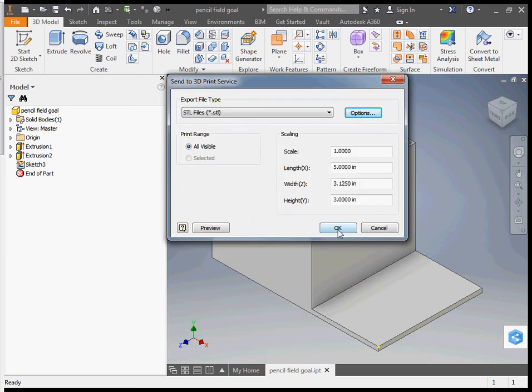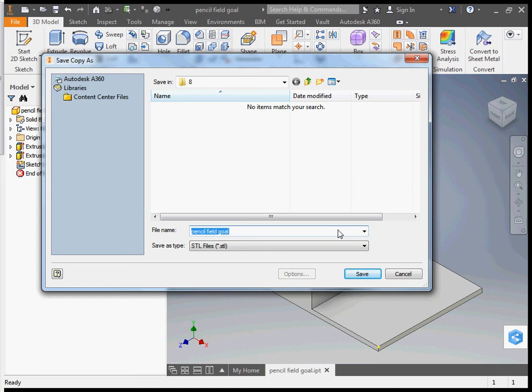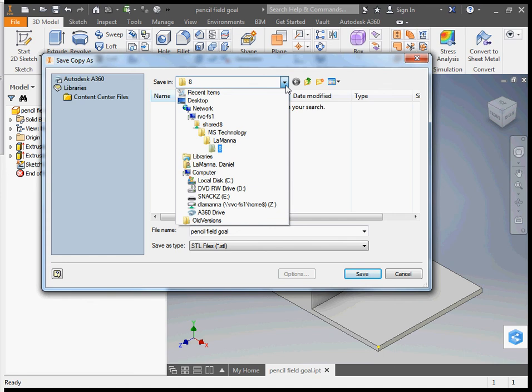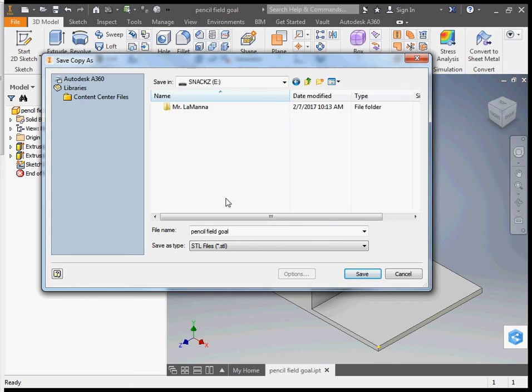And what's going to pop up is Save Copy As. Now, as you've probably learned already, you have to change where you save something. And this is where the USB comes into play. So if we select this down menu for the USB, you're going to be looking for any kind of removable disk, USB 2.0, or maybe you'll even have a name here. It should be in the E or the F slot. Double click that, and now you have opened your USB drive.